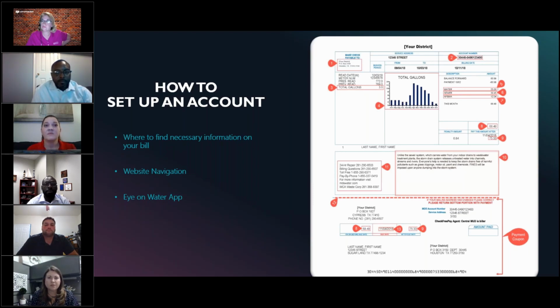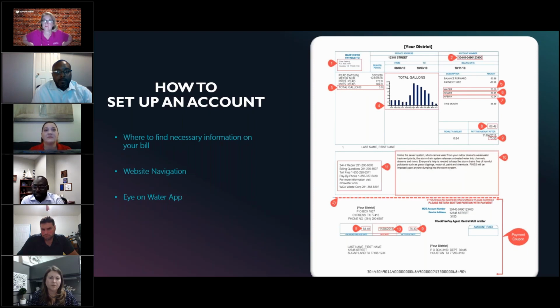Okay, this next question is really a great question because I see this a lot on Nextdoor. Is there any chance that this meter will malfunction or not send accurate readings? And what if there's a water outage? Will it still report the usage? That's a great question. To all of those questions, the answer is yes.